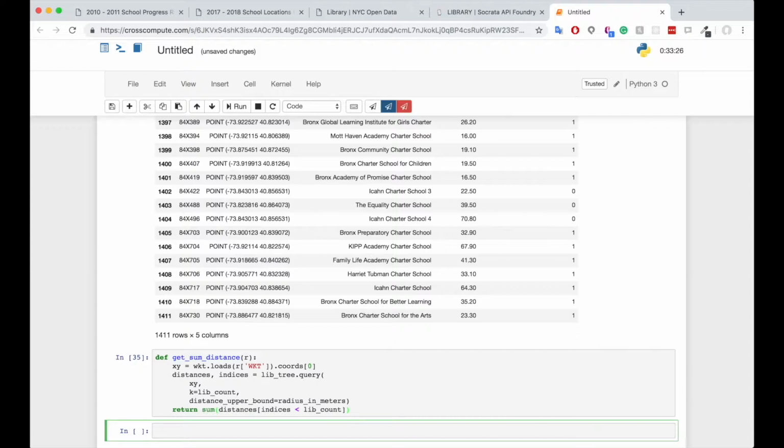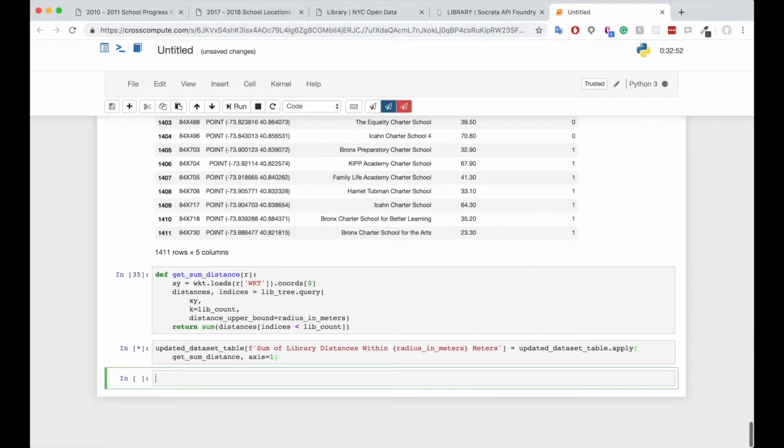We are going to create a new column formatted sum of library distances within that radius in meters, and it's going to be set to applying that get sum distance onto the updated dataset table's rows by setting axis equal to 1.